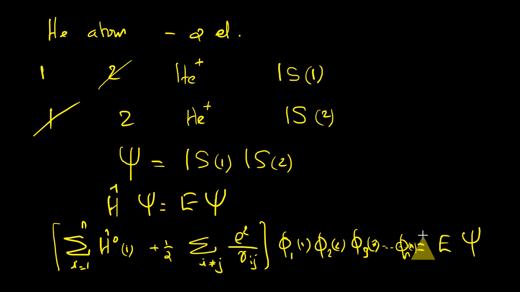There it was possible because there was no inter-electronic repulsion term. But here the inter-electronic repulsion terms are originating, and therefore the method of separation of variables is not applicable. That makes solving the Schrodinger equation very complicated, difficult, and almost impossible exactly, right? And then we have to choose the approximation methods, and from these approximation methods we can get the approximate wave functions and approximate energy. That is what we have said so far.